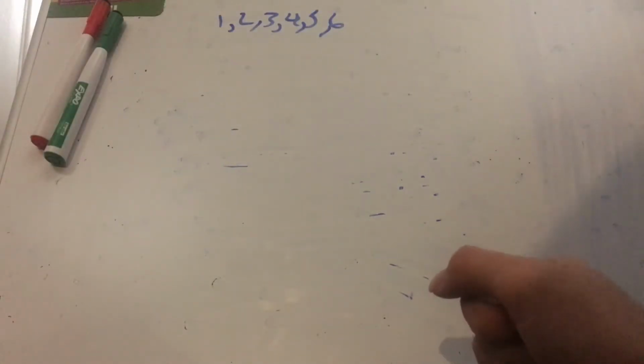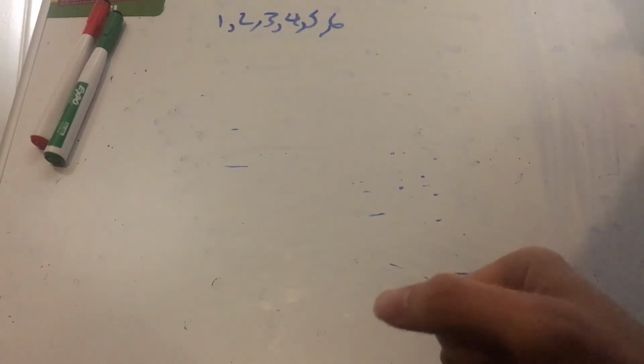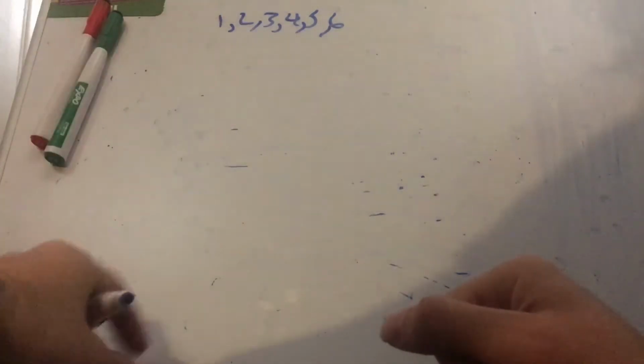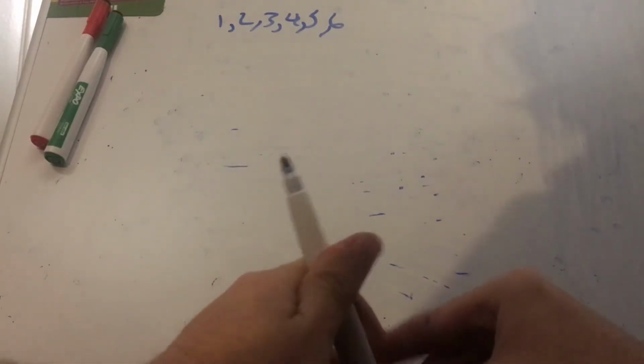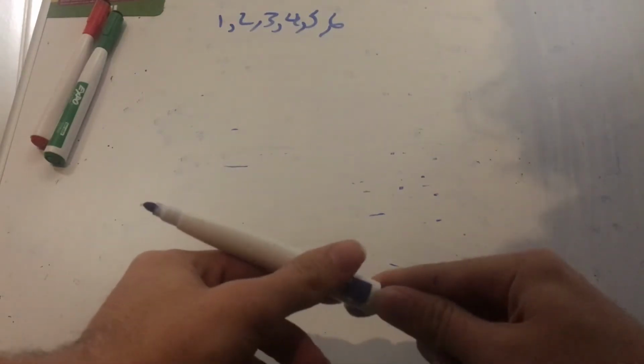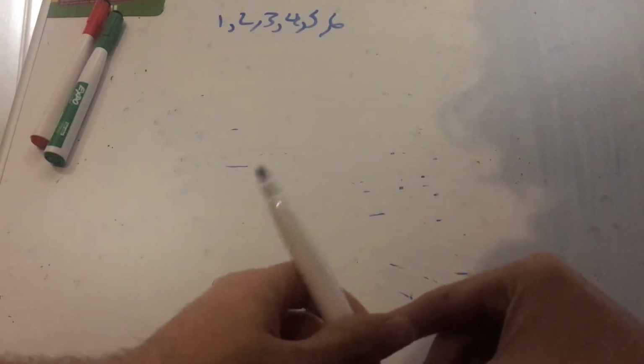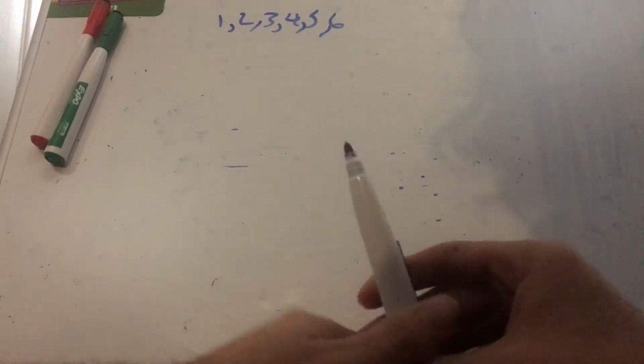So the problem goes, we are looking for permutations of the set 1, 2, 3, 4, 5, 6, such that the first element is greater than 1, so just the first element is not 1. The first two elements are not a permutation of 1, 2. The first three elements are not a permutation of 1, 2, 3, and so on and so forth.